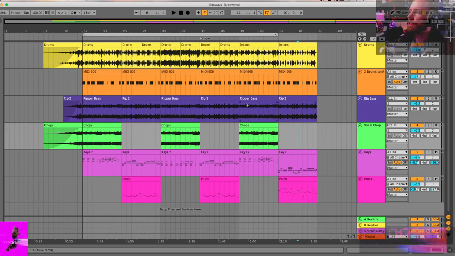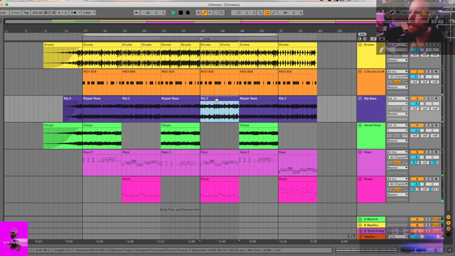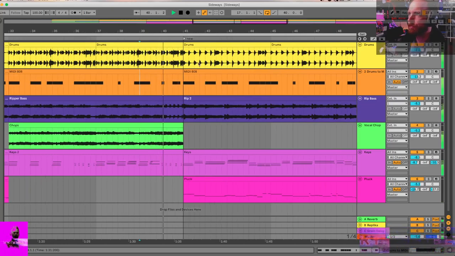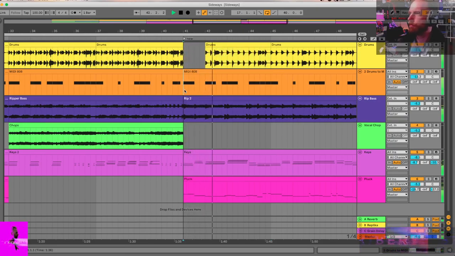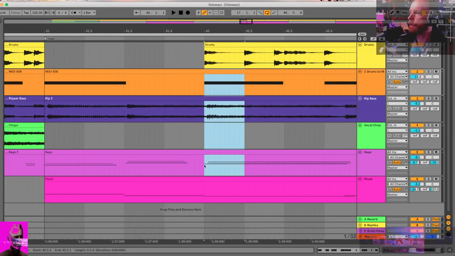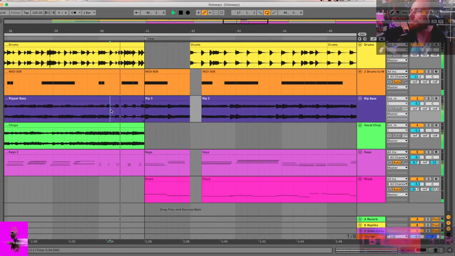Let's look at some other components. Let's look at this structure and let's go to this part. So we know that that's going to cycle around. So let's first of all look at the active layers. When it comes out of here, let's immediately start messing with these active layers. I'm just going to chop back the drums so they don't start immediately. Let's do a classic hip-hop break here by just muting everything on that drum entry. So it comes out.